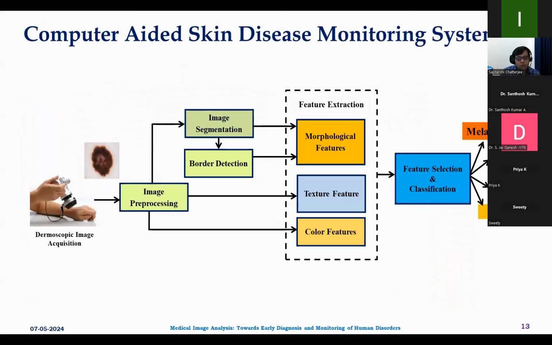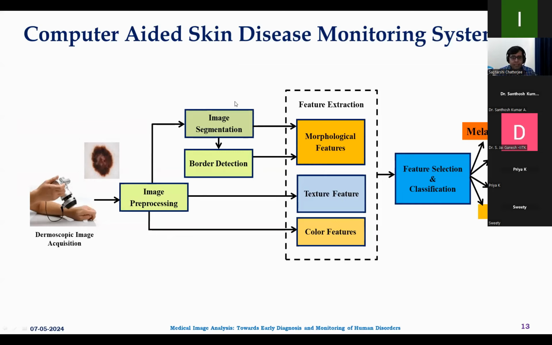So let us come to the first problem, that is the computer aided skin disease monitoring system. For skin disease monitoring, we have the dermoscope. We have collected the dermoscopic images, done the image pre-processing so that we can deal with artifacts present in the image.